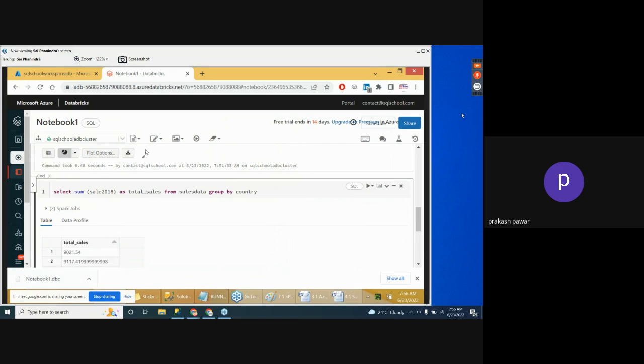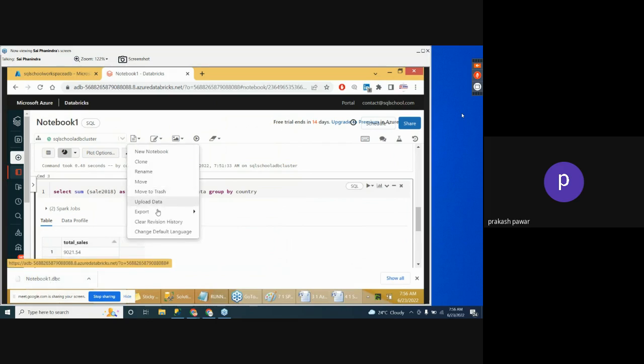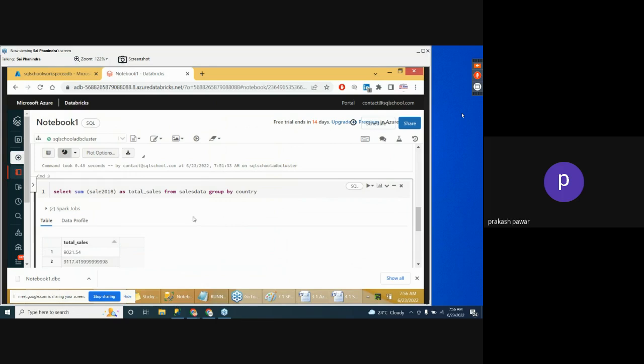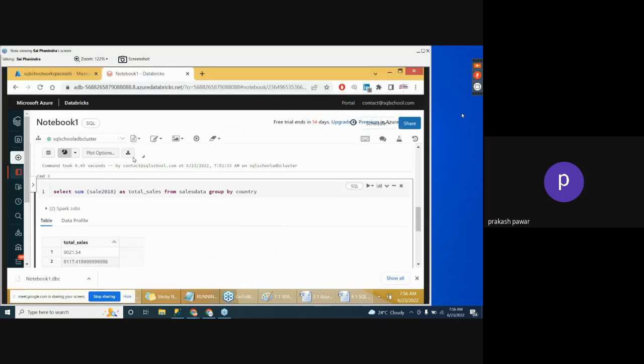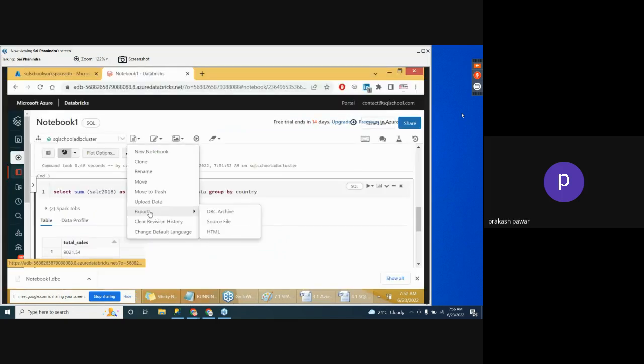For them, we call it DBC. Whereas for other cluster environments like Synapse Analytics, we have source file. I repeat, now you get a file automatically, like in SQL editor we get it locally. I repeat once again: download, export, DBC. This is for other Databricks cluster environments.